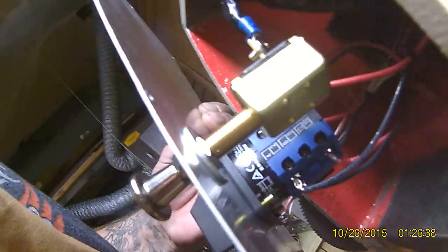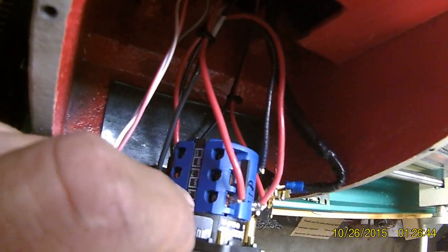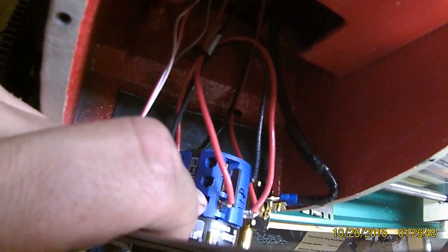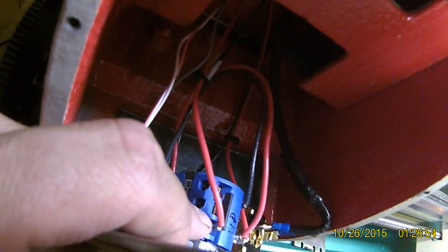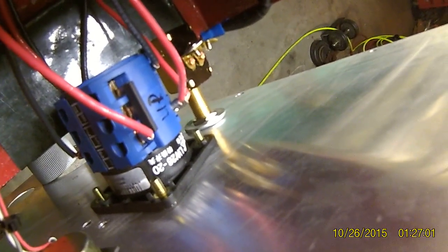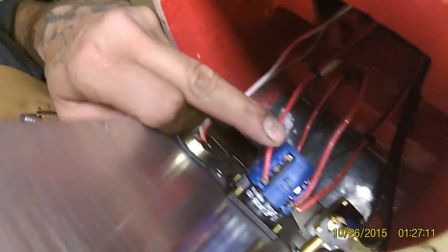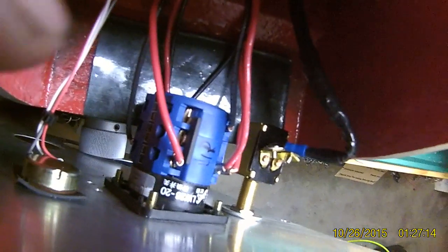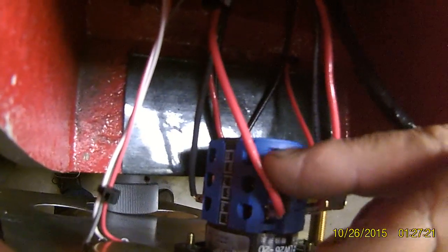These are the power sides coming in. The little zigzag shows which side is in the box. The red would be the power — red goes to terminal one, black goes to terminal three. You also have to make sure the little bridges are in both sides and all your screws are tight, or you'll end up with some funky running electronics.